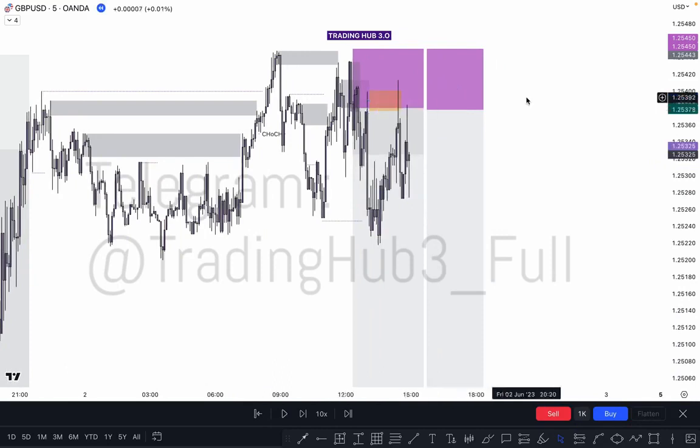Price tapped here, and we always need a single candle order block as a confirmation. Price tapped here, swept this one, pushed downside, and then what happened here? This became our single candle order block. If you are thinking whether this is valid or not, because this supply is swept, okay? This is valid, as I mentioned in the trading plan also. If the demand or supply inducement measure high or low is swept, then you can also take entry, right?